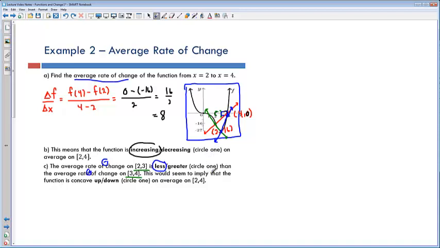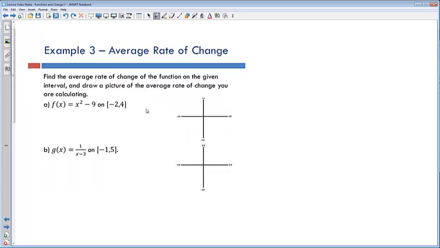So this would seem to imply that the function is actually concave up. When the rates of change increase, you get this sort of concave up behavior, and when they decrease, you get concave down behavior. That's not too important right now, but I wanted you to see that you can use the average rate of change to figure out if a function is concave up or concave down. What is really important, though, is that you can calculate an average rate of change from a graph, or, let's look at the next example, from a formula.